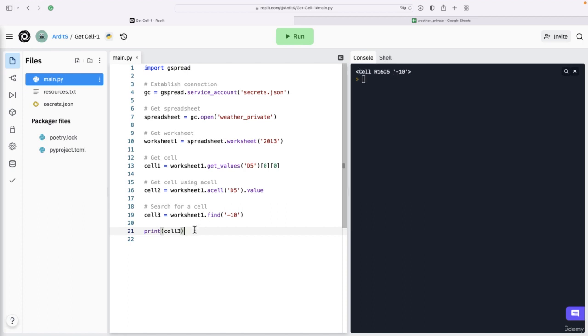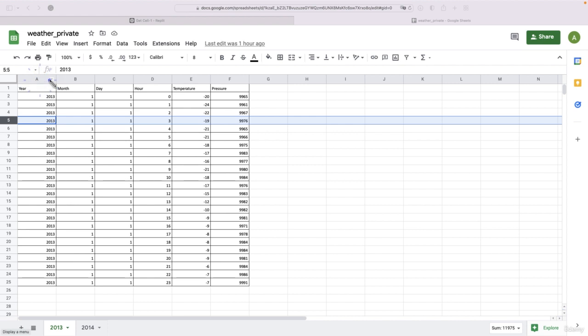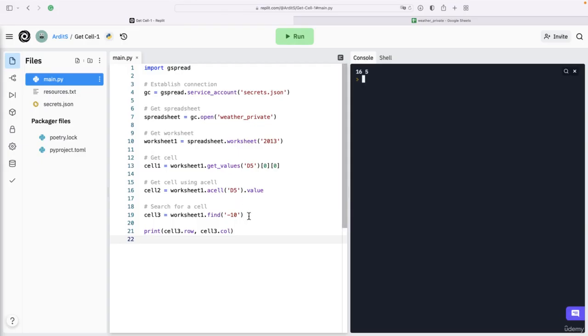And if you want to get the coordinates of this, you'd say cell3.row, cell3.col. Run that, and you get 16, 5. So 1, 2, 3, 4, 5. Yeah, that's the number of the column, and 16 is the number of the row here. So it starts from 1.